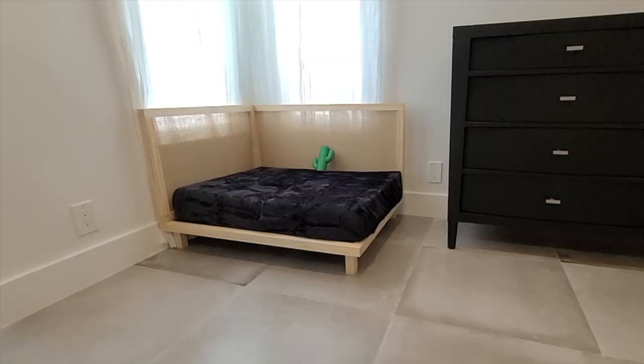Oh my God. This came out way better than I could have ever imagined. The natural wood matches other elements in my room with the natural tones, and the bench that is currently behind you has the natural wood. So I'm so excited. I can't wait to show her. So I think I'm gonna call her in.